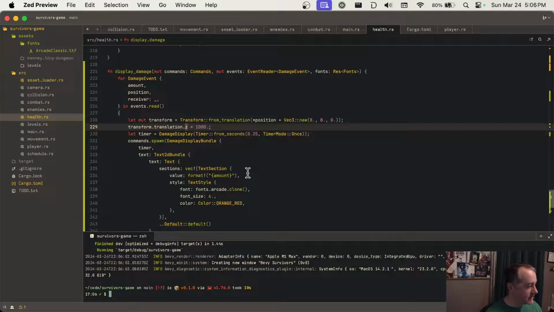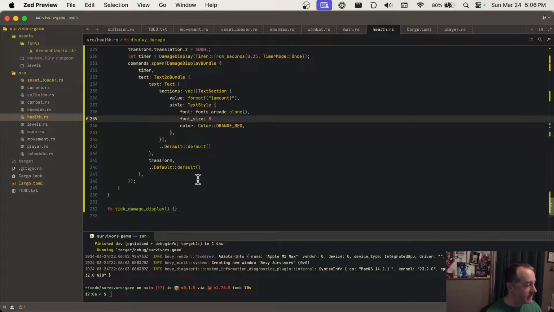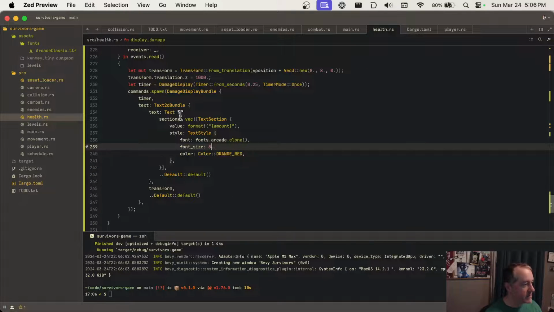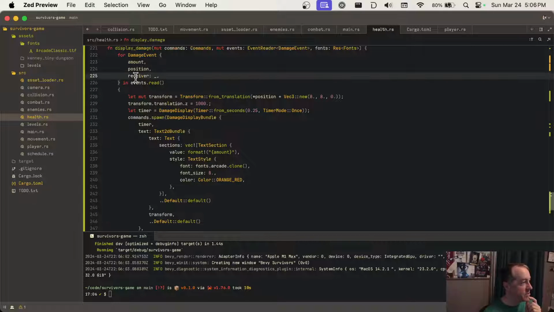So I think let's make the text size a little bit bigger. And then now let's tick the damage display down because it should disappear. The other thing that we could do is potentially make it a child of the receiver, which might be better.